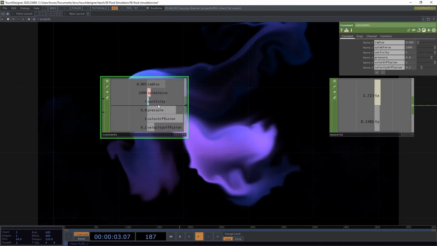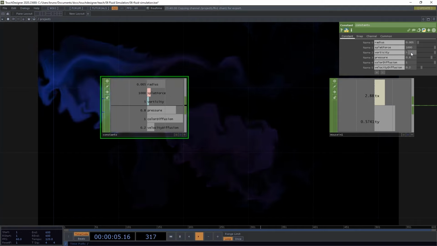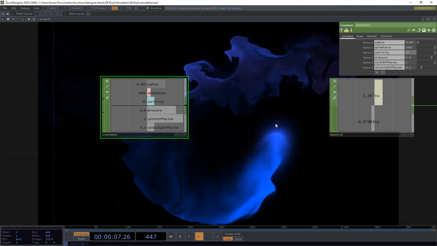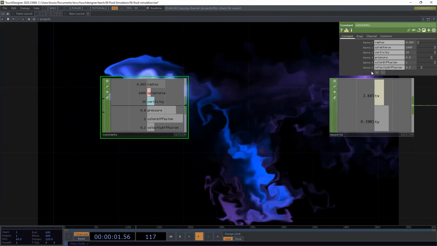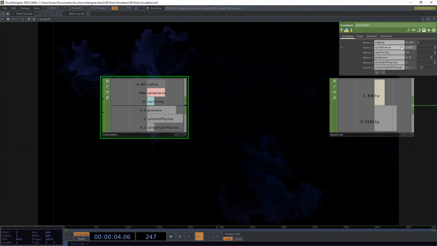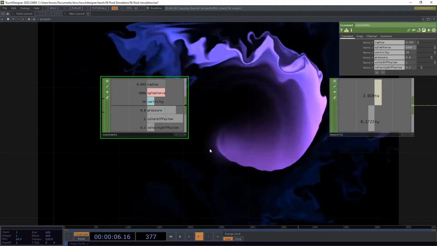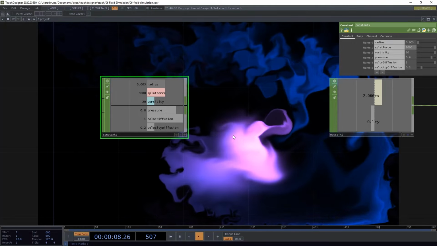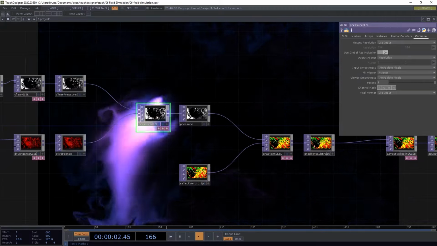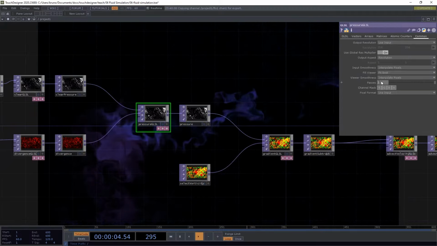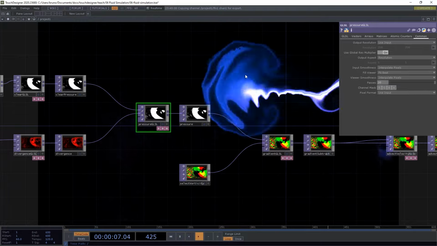We can try it with more vorticity. Or with a stronger splat force. And we can also get a more swirly output by increasing the number of passes of the pressure shader.